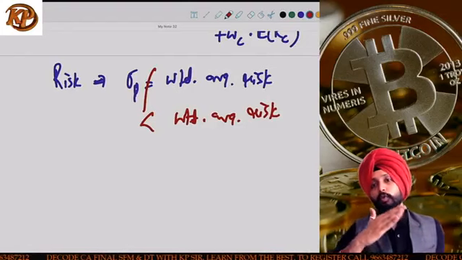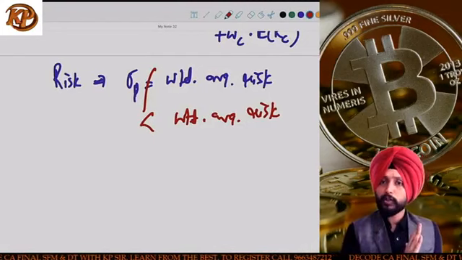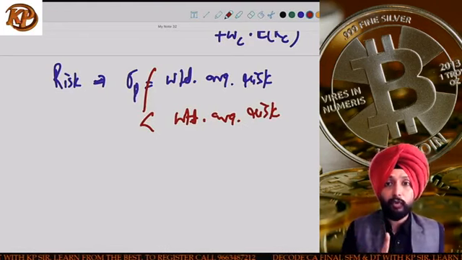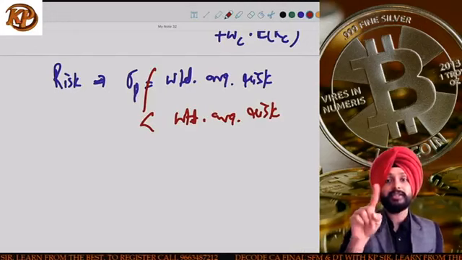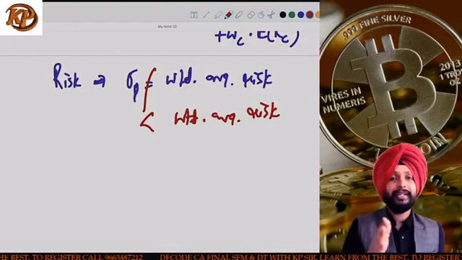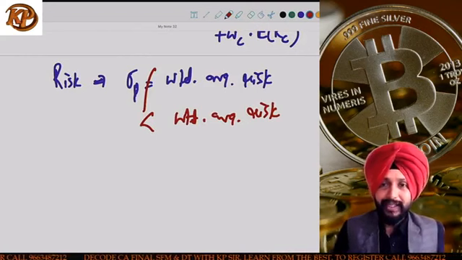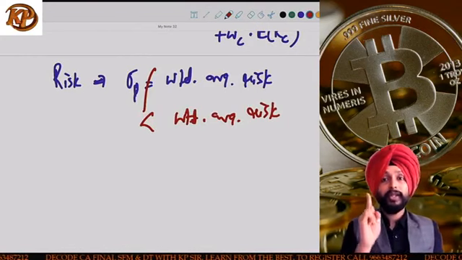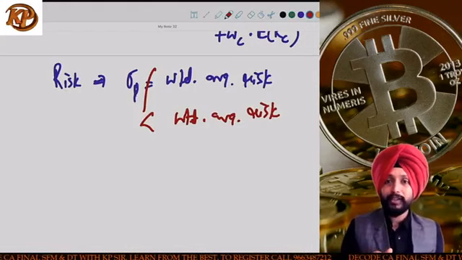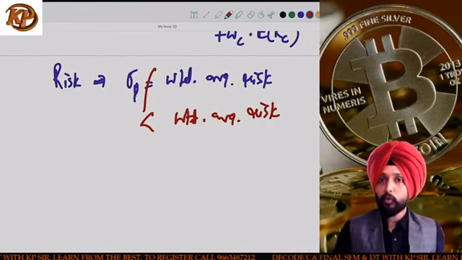So as you move towards more and more negative correlation, the benefit of diversification will increase. As you move towards positive correlation, the benefit of diversification will reduce. If we have a perfect positive correlation, you remember that is the R is equal to 1 case, where R is the correlation, then sigma p is equal to weighted average, because you will not get any benefit of diversification. Only when R is equal to +1, that is both stocks are exactly going up and exactly going down, there is no benefit of diversification and you get sigma p equal to weighted average risk.